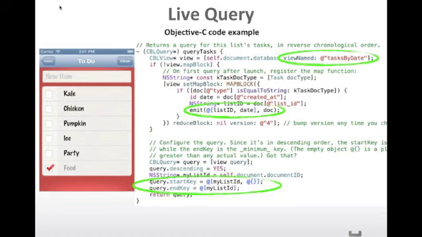So if there isn't a map block, then the map block is going to be this code here that I've circled the important part of, which is to emit the list ID and the date as a key. This emit function takes two arguments. The first argument is that array, so it's a complex key, and the second argument is the document body itself.